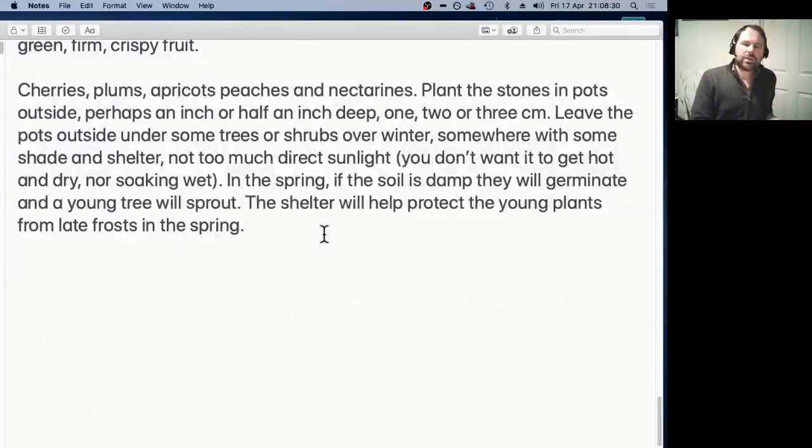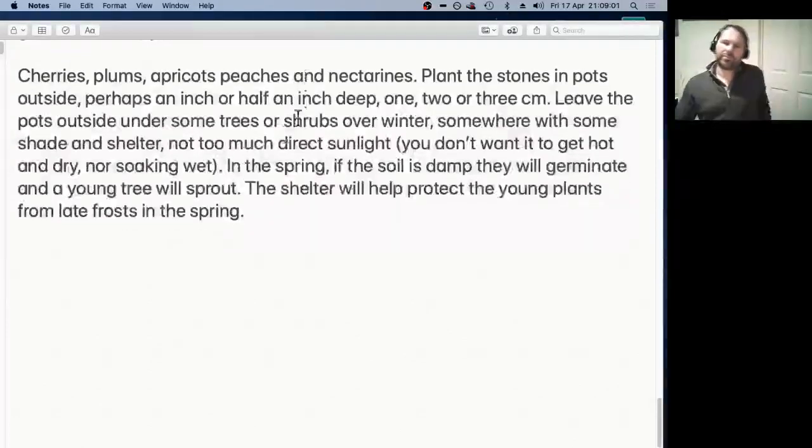You grow those by putting the seeds into soil in the winter in pots. So I just put them in pots of potting mix and put them outside, kind of under my apple tree, in the shade where it's sheltered from the weather. And when the winter's finished, those seeds will just germinate if they're going to germinate, and you'll get little trees growing. They have very various ability to grow.